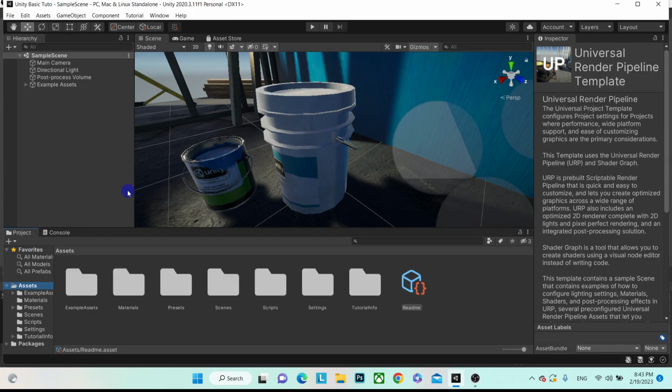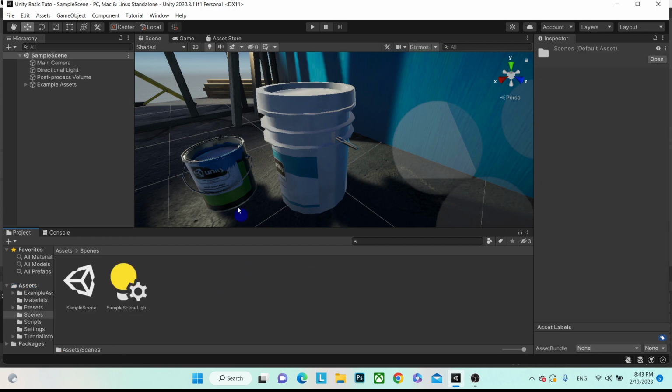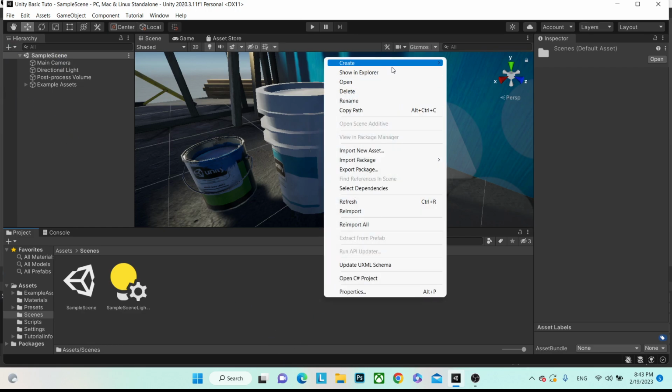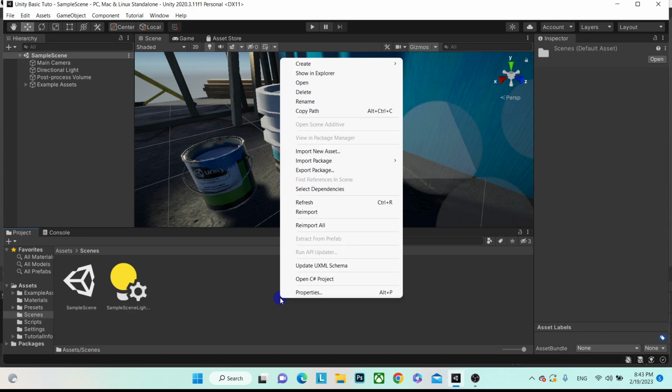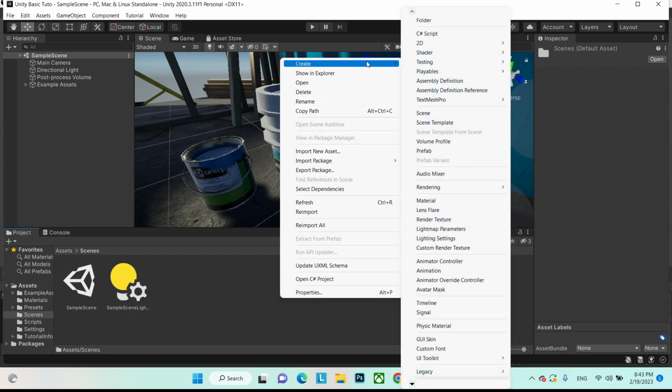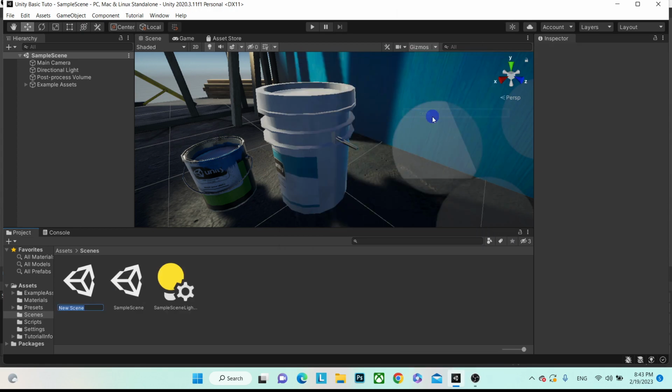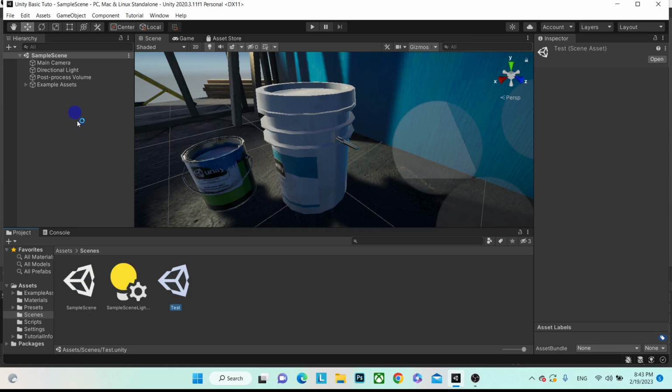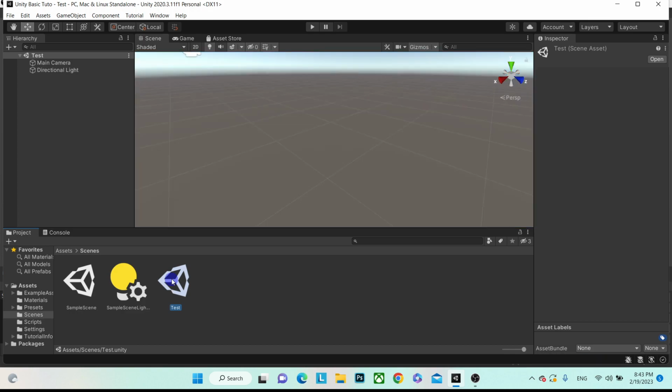Let's start creating things inside Unity. As I told you, in Assets you have to create whatever folder you want to keep. Whenever you want to create anything, you have to do it scene-wise, like this is the sample scene. If you want to create one, let's suppose, you go here, right click, Create, and here you will get Scene. So let's name it test, just as a sample. Whenever you want to open this scene, just click here, and you can see this is the loaded test scene.